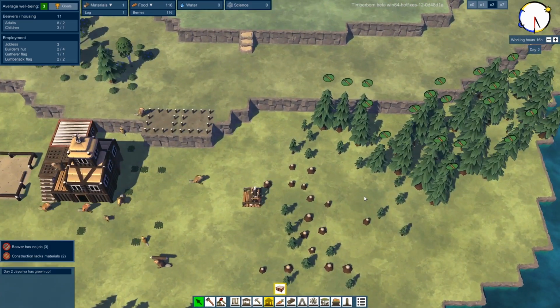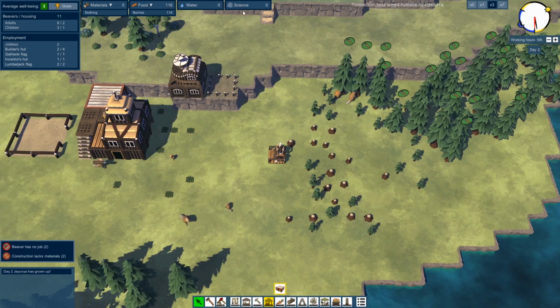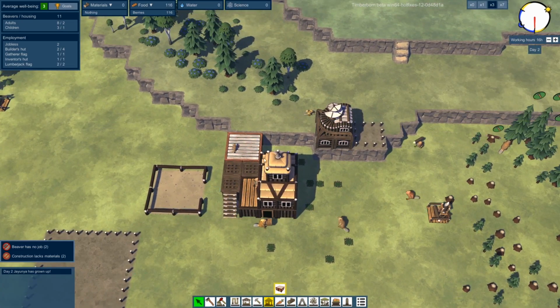So the forest has already been deforested, so we will have to make sure that we plant trees. We need a forester for that, but that's locked behind science. Thankfully we have got 1 science thing up and running, so we've got 1 inventor on the go.